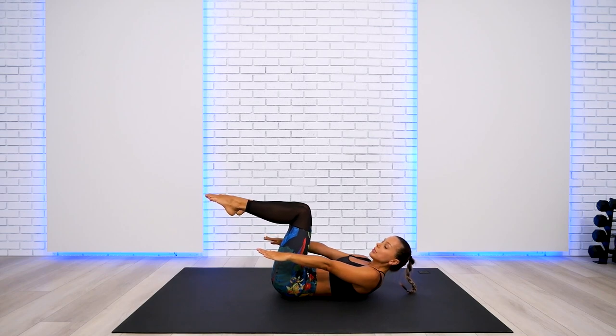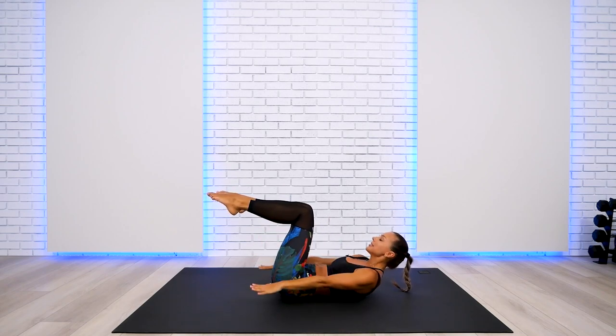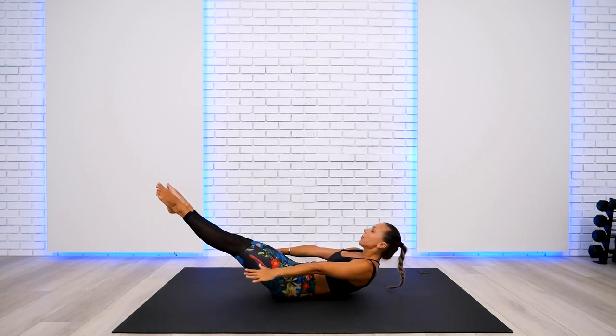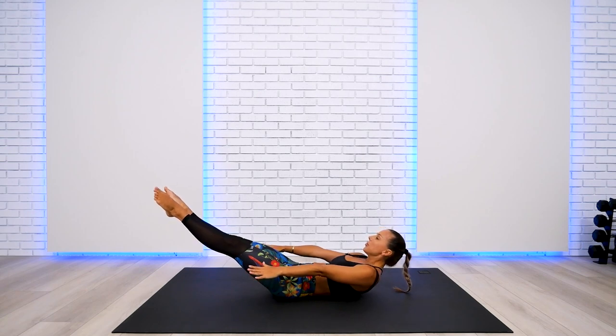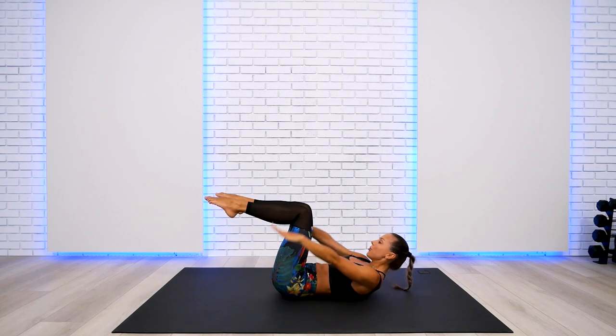4, 3, 2, 1. Be very mindful. Set your feet back in the position. 1, 2, 3, 4, 5, 6, 7, 8. All the way. Breathe, breathe, breathe and flow. 3, 2, 1. Back. We're almost halfway through.